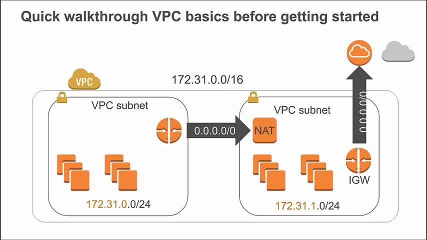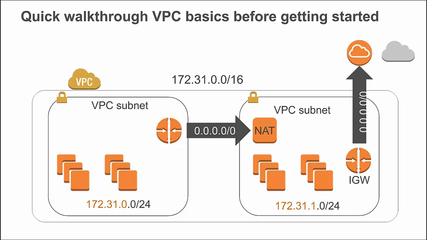So the NAT device forwards traffic from your resources in the private subnet to the internet or to other AWS services, and then sends the response from these resources back to your private resources. When the traffic goes to the internet, the source IP is replaced with the NAT device's address. And similarly, when the response traffic comes back, the NAT translates this address back to those resources in the private IP subnet range.